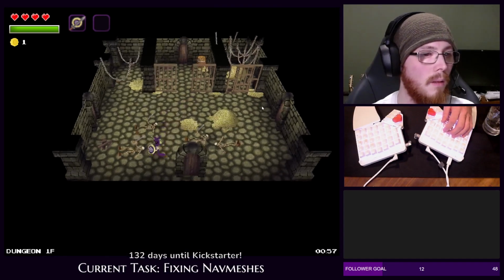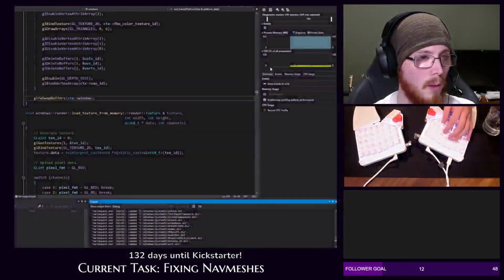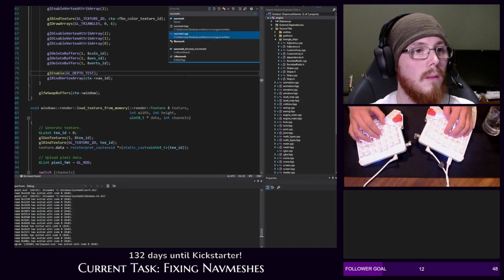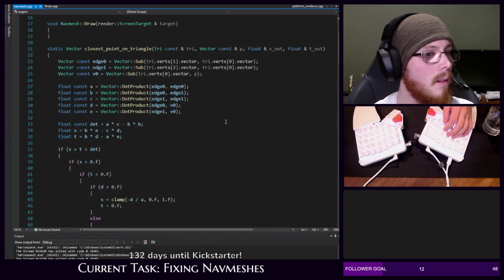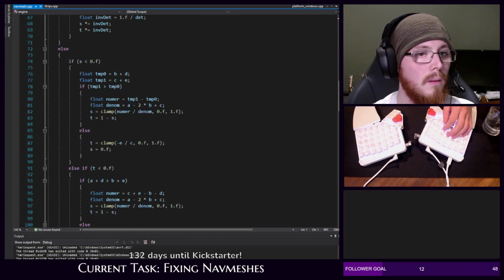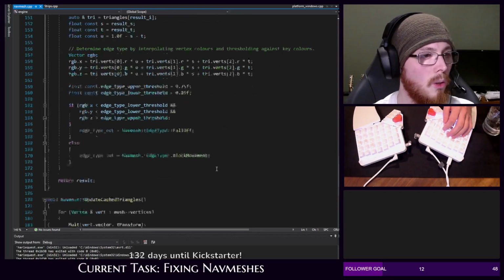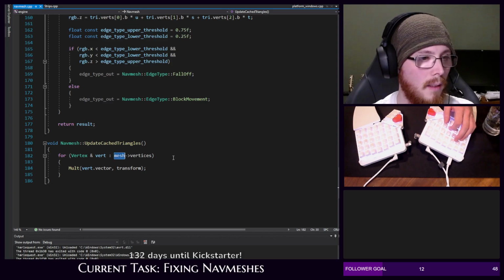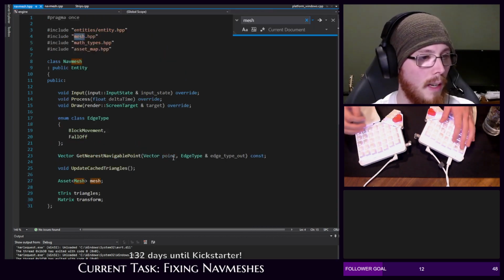Okay. So first step is to get a look at our nav mesh. The way this works is the nav mesh has a mesh object, which is the asset that we load from disk.